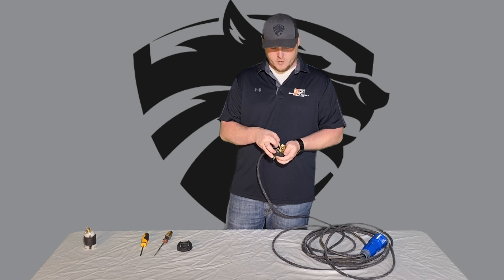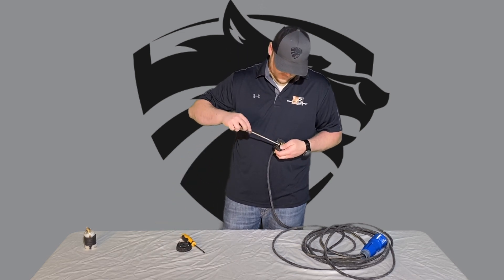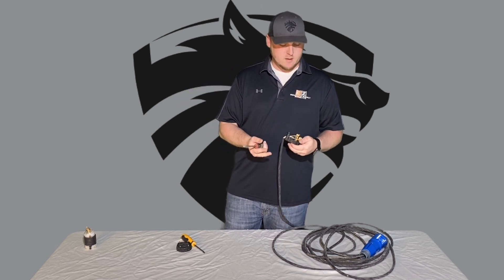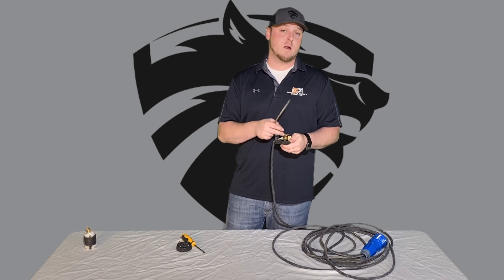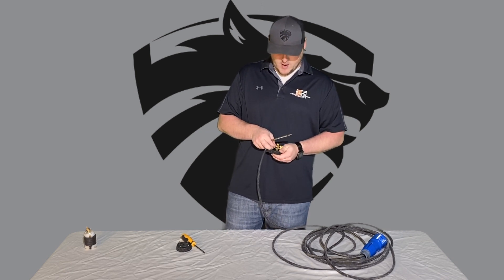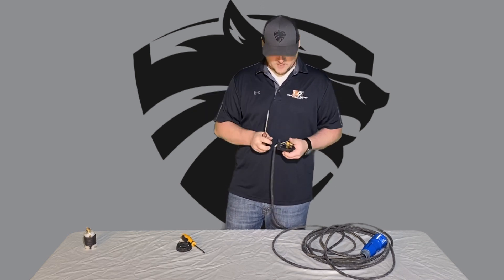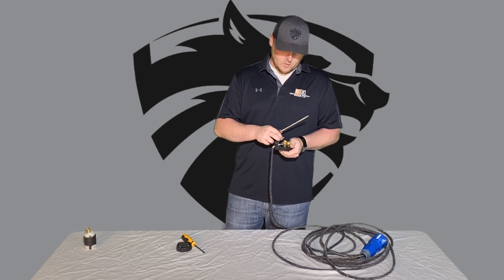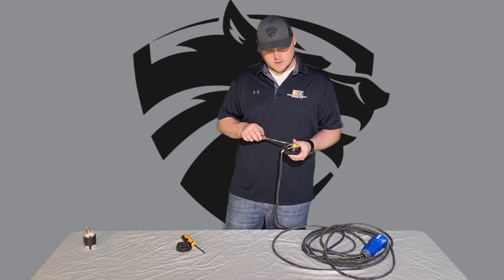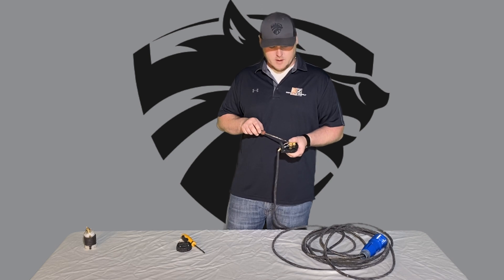With the green wire, slide it up through here and connect it on the back with a flathead. Make sure it's nice and snug. It doesn't matter where you put the white or the black — it's not going to reverse polarity for your grinder. Put the black wire into the right side and snug that up, then slide the white or red wire into the other side. If you happen to get four wires, you can cut one off, tape it off, or put a wire nut on it — you really only need three.